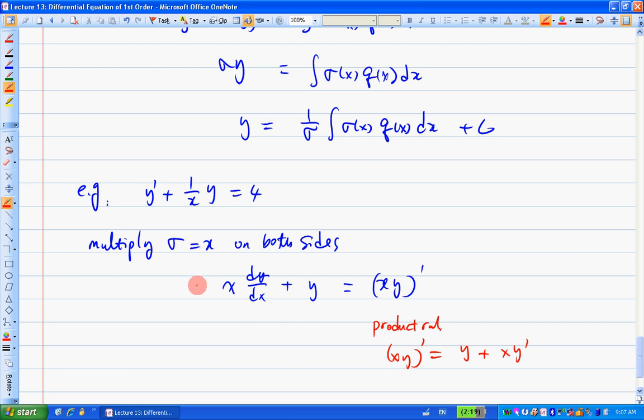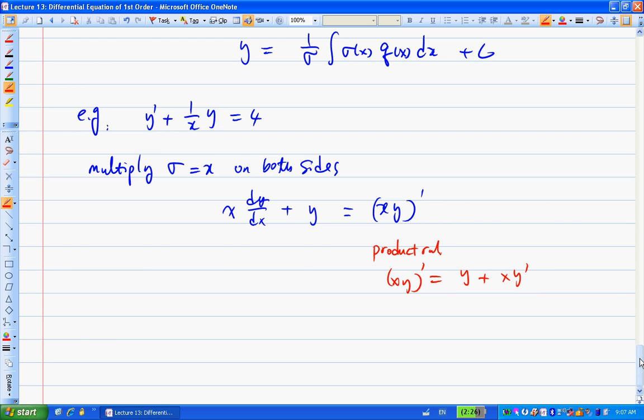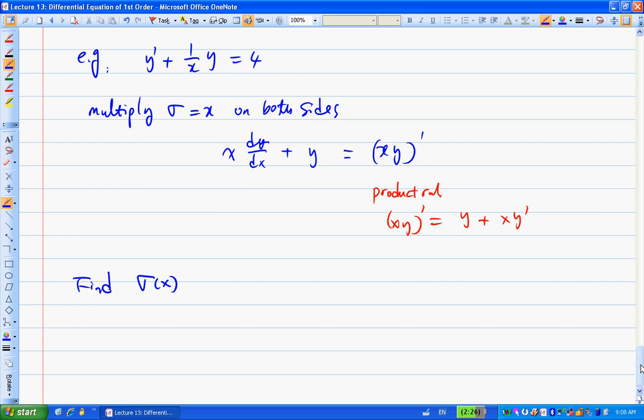So this simple case study basically tells us it is possible. You can definitely find a sigma here, multiply both sides, simplify the other side to this simple format, and then use the separating variable technique. So the question is possible, and the next question is, how do we find it? Let's use a general approach to find the sigma of x.